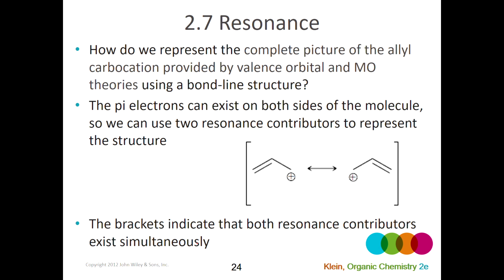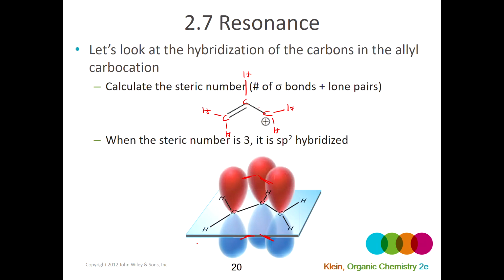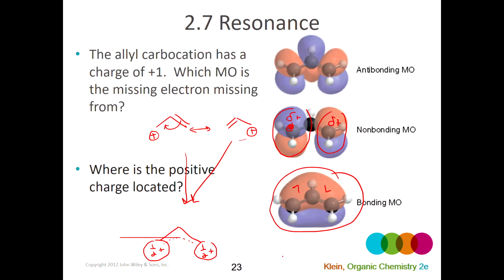So, just go back here for a minute. When we're talking about these two steps, recognizing when resonance occurs, that was step 1. That's looking to see if there are p orbitals that can overlap side by side. Step 2 is drawing a structure that shows the resonance. So in order to do step 2, I have to start by drawing each individual imaginary structure that doesn't really exist but does contribute to what the true structure looks like, and then imagine what the average of those is going to look like. We're going to do more of that on Thursday.